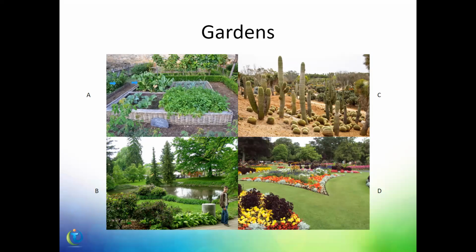Especially with this size of group, I can say, alrighty, everybody go to your annotations at the top of your screen, select one of the stamps, and put a stamp beside the garden that you are most drawn to.